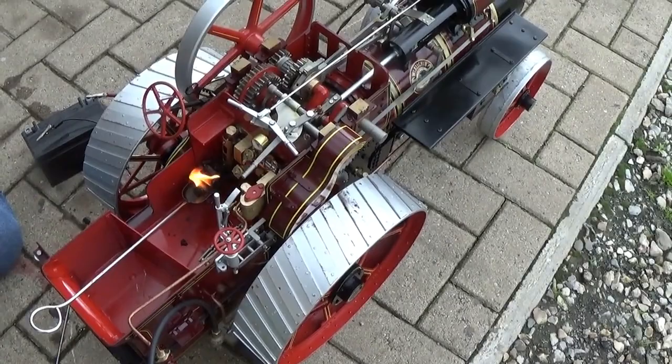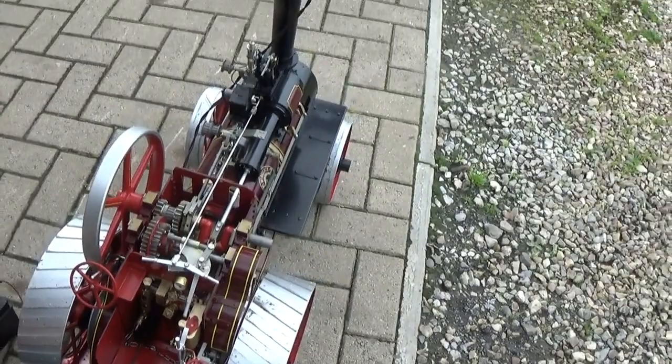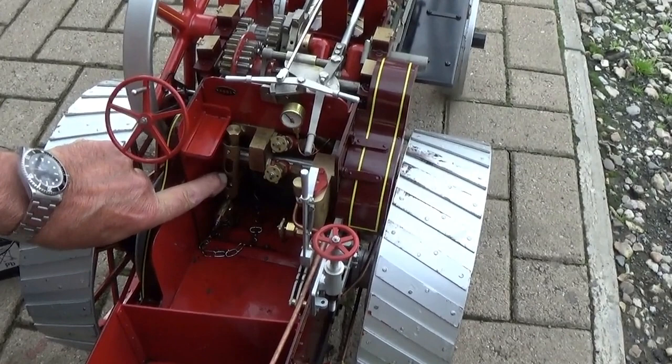It's better to light the charcoal before you actually put it in the firebox, rather than try to light it in there. Put the blower on. As I said before, the water level is just level with that crossbar. Any higher and the engine will prime.